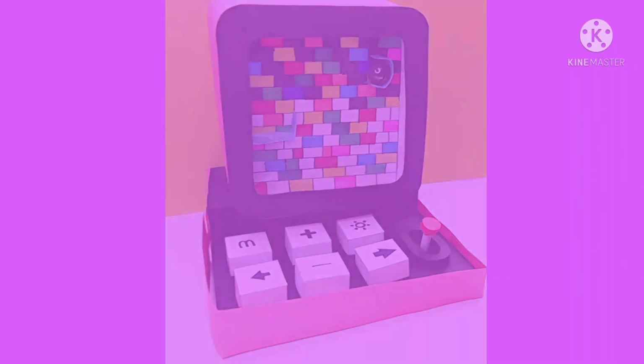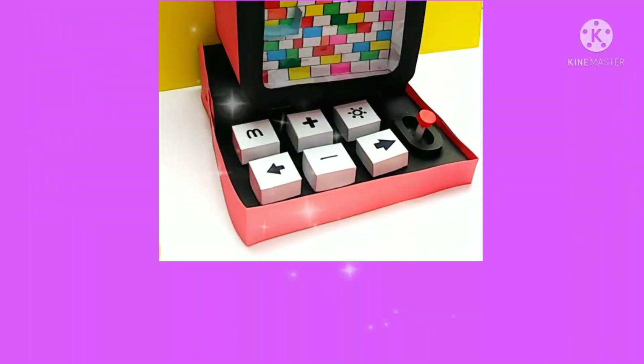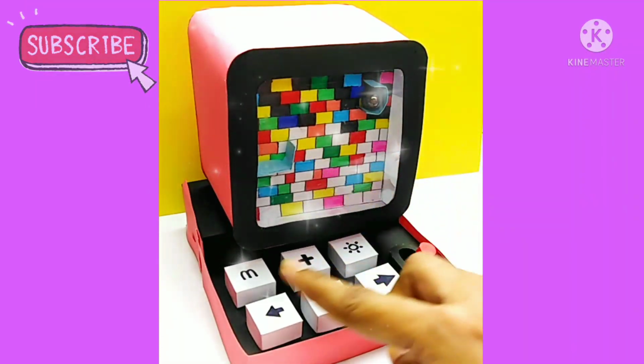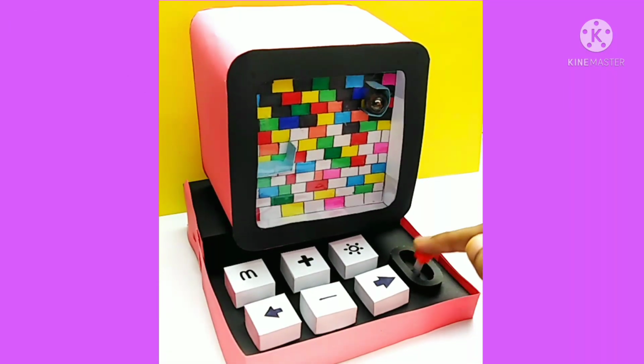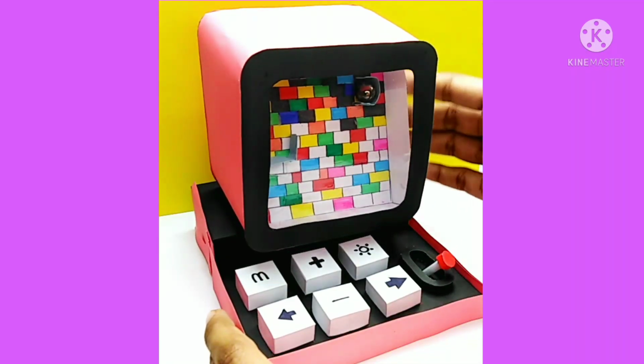So today I'm going to show you how to make the Ditoo which Tonni Art and Craft has, and it's totally made with paper. And it has three functions: you can play a game, set an alarm, and you can also listen to music, which is really very useful. So you must try this at home. So let's play.